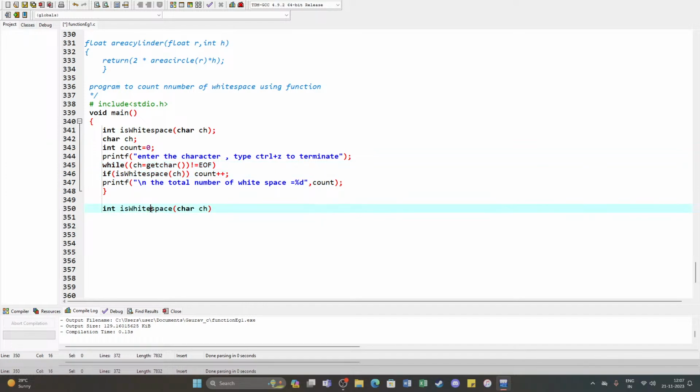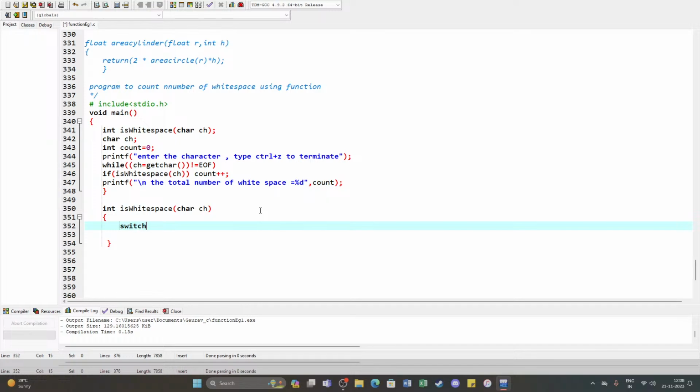Control will go to the function part. Now in the function, whichever character we read, we are going to check it. So we are putting it into a switch case. What they have said us to check for the space, to check for the tab, and to check for the new line. Space means what? Single quote space we will check. Tab means what? /t we will be checking, and new line means what? /n we will be checking. So we'll write the switch case for all these three.